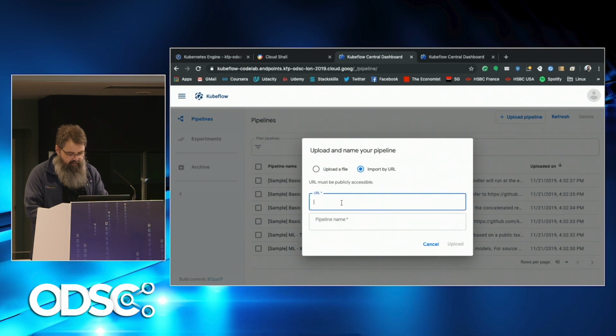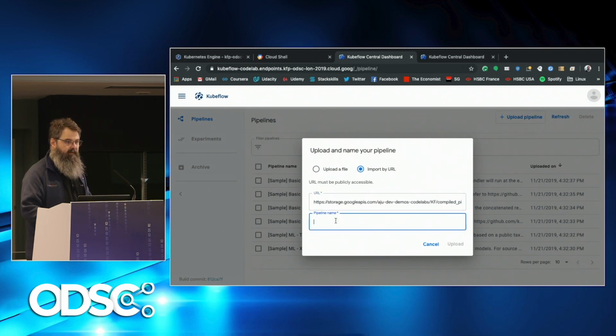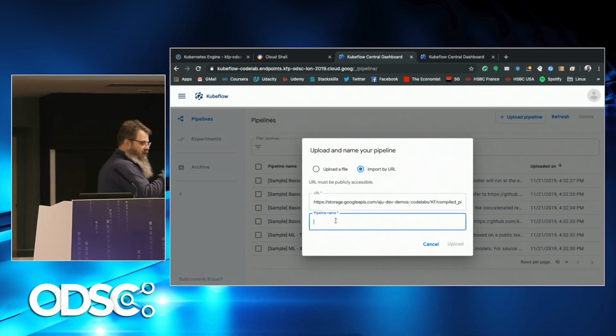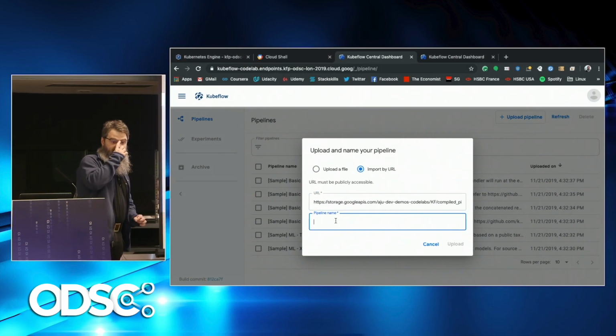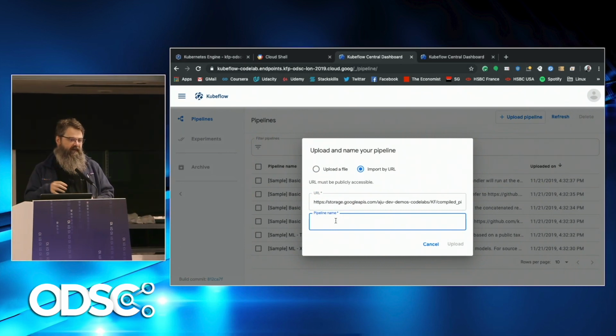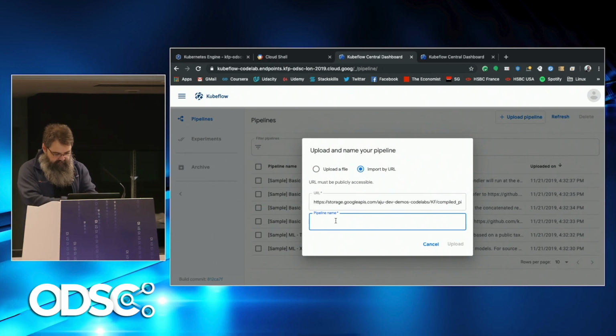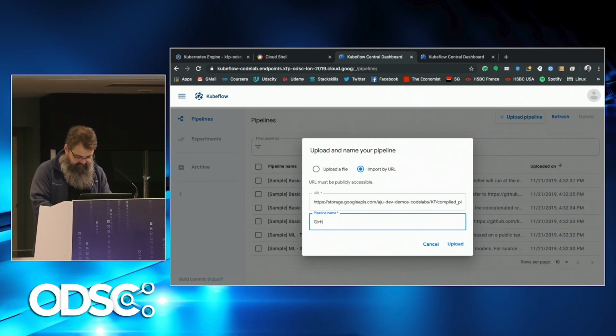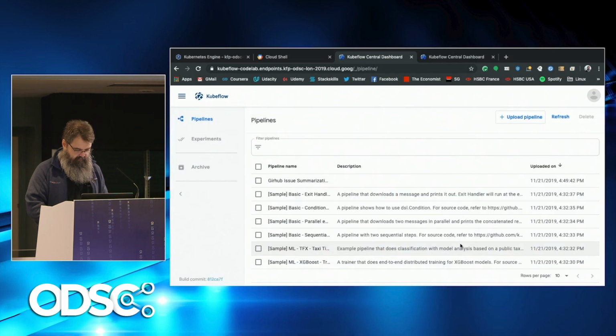I'm using upload by URL. In the notebook, I will demonstrate how to upload it programmatically, like by calling an API. I will call it, I don't know, GitHub issue summarization. Upload.